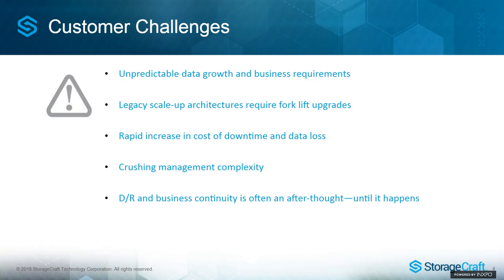Let's talk a little about some of the challenges that we're focusing on here. Everybody on the call has a lot of things that they're juggling in terms of how they manage systems and network and storage and data protection. But when you look at the pain points that rise to the top, what we hear from a lot of customers is that it's really the unpredictable growth they have to support, with changing business requirements. There's certainly visibility into the next 3 to 6 to maybe 9 months, but what about the next 12 to 24? That's where the variable comes in, where scale-up architectures oftentimes fall down because of the requirement for forklift upgrades if you don't get the guesstimation exactly correct 12 or 24 months into that life cycle.